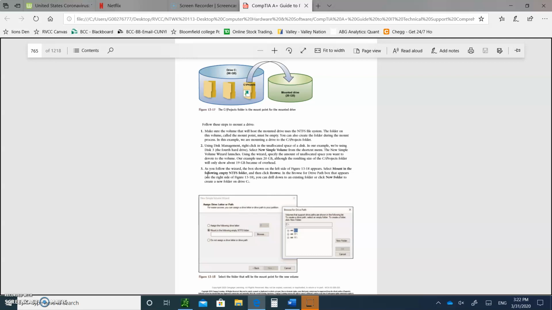Several dynamic disks can work together to collectively present as a single volume. That's called spanning over physical drives. Number 6, you can implement dynamic disks on multiple hard drives to extend the volume across these drives. Again, we call that spanning. Number 7, dynamic disks.